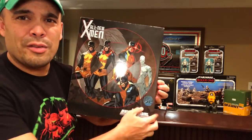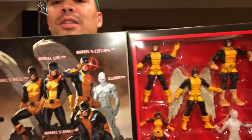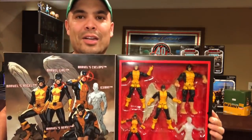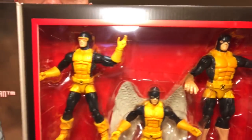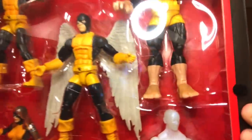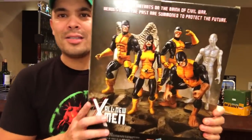I also did a couple of trades the weekend of Louisville Supercon. This one I got from Toy Bills — this is the X-Men Original 5 Marvel Legends set, I think it was a Toys R Us exclusive. I used to have this set and really regretted trading it off. There's Beast, Cyclops, Angel, Jean Grey, and Iceman — just a really, really cool set. I don't know if I'm going to take this out of the box since I like the way it looks in the box. Thank you, Toy Bills, for trading this one to me.